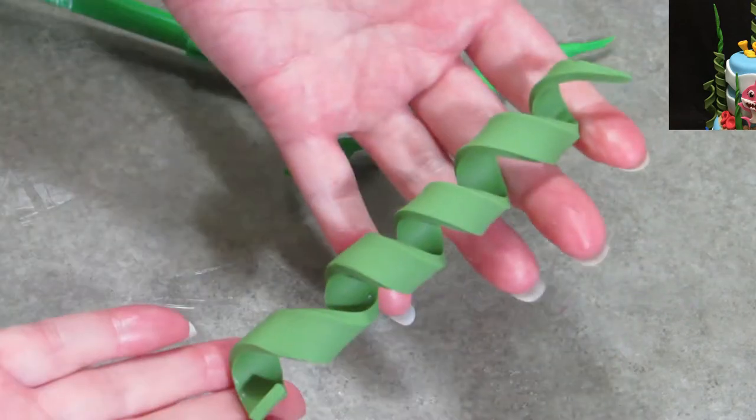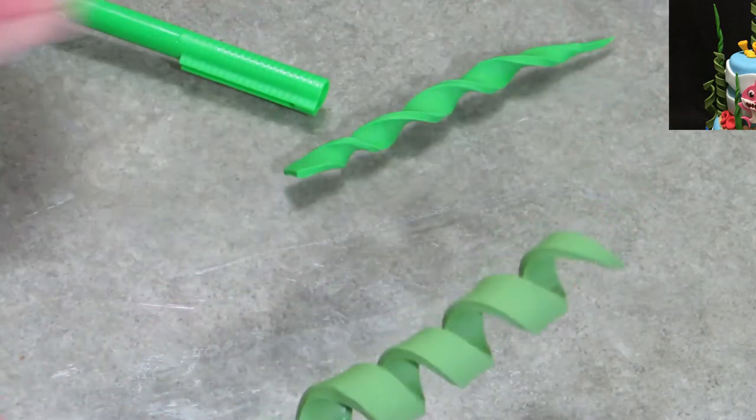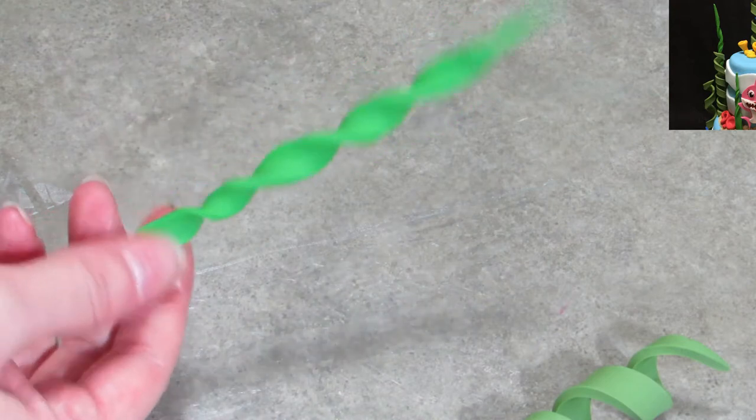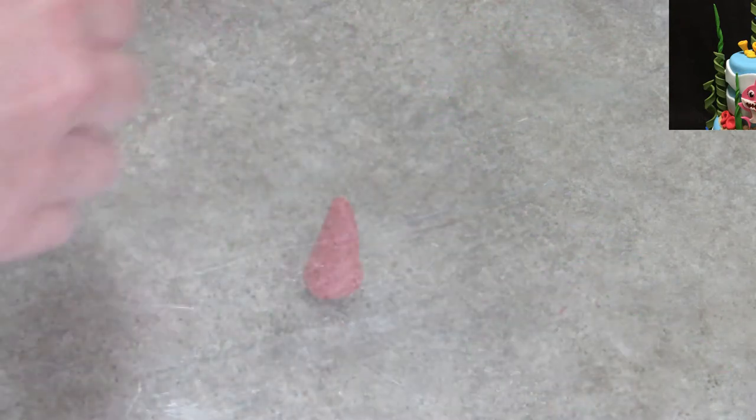Don't go crazy. Yeah, that's it. You got it. There you go. When you stick your seaweed in the cake, just kind of twist it in like you're screwing in a light bulb. It works great.